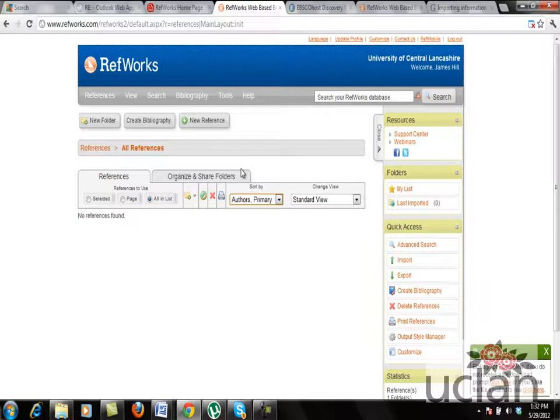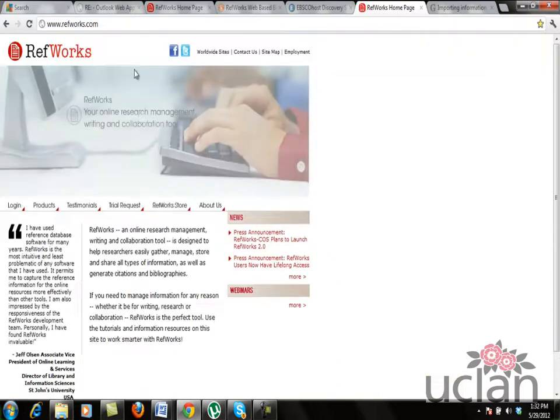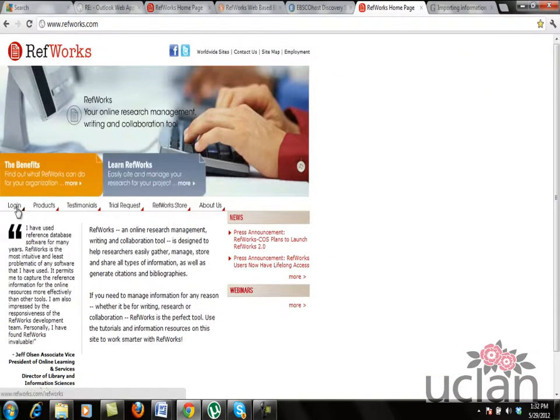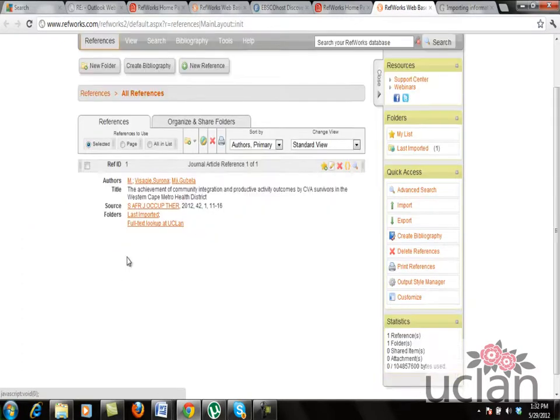So I'll just show you how the two processes work with Discovery now. I've set up a RefWorks account; I just went to refworks.com and logged in. We have an institutional license, so it will probably log me straight in because I've already logged in. But what you'll need to do on the normal screen is look for the institutional login.